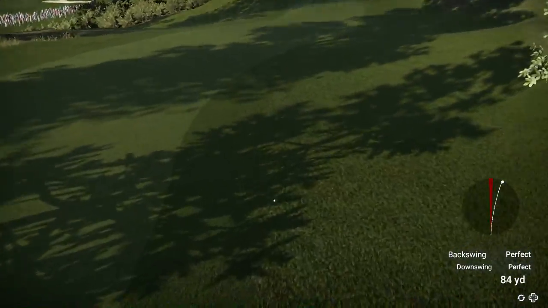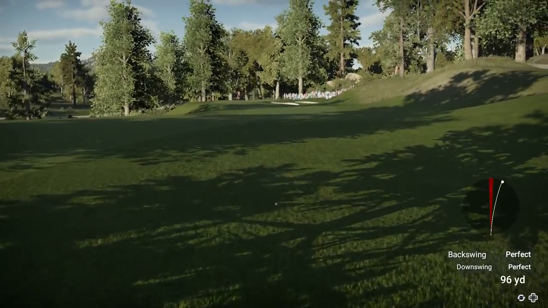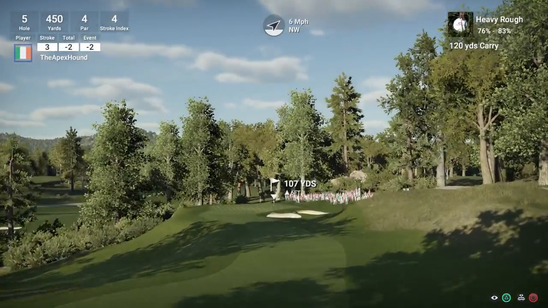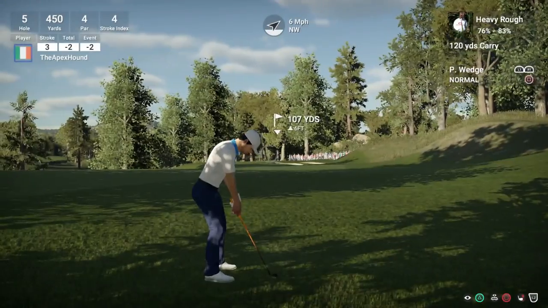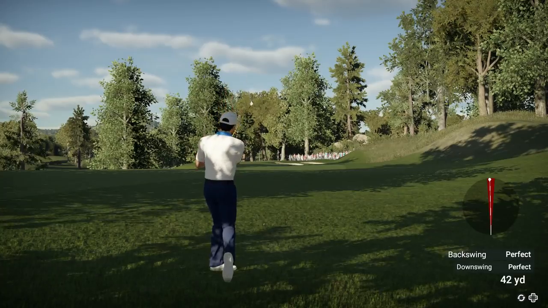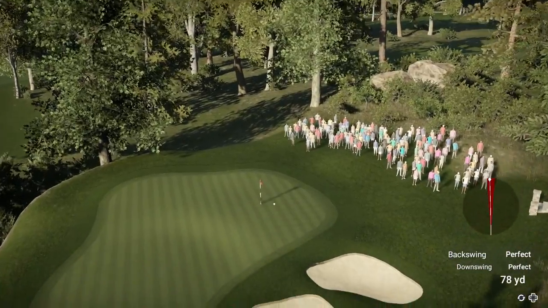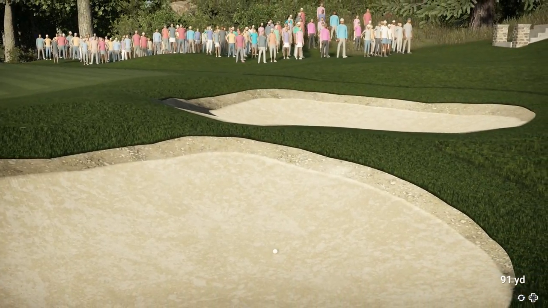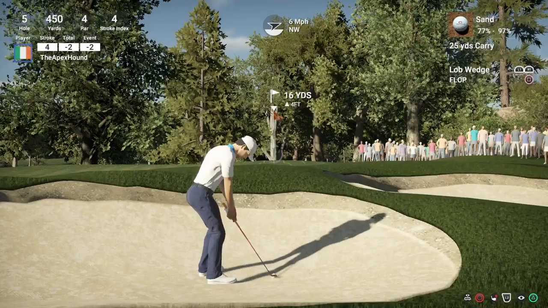That is just awful. Truly awful. This is going to be a bogey, if even. We need to get up and down from 120 yards for a par out of the heavy rough. That was a really good strike. It's way short, though. Yeah, this one's not looking too good. Get up! Oh, it came back into the bunker. Now we need to get up and down for a bogey. And that ain't no easy up and down, people.